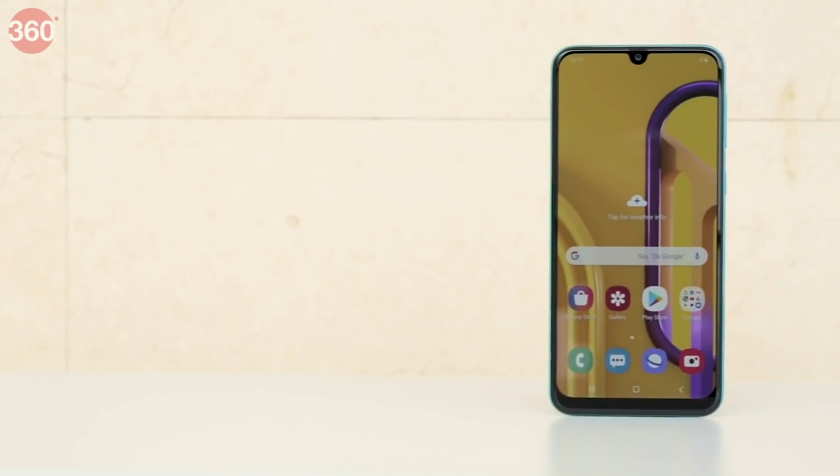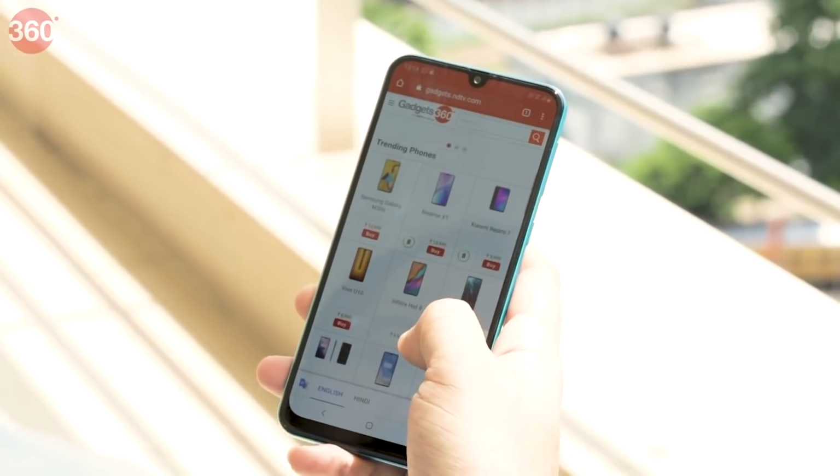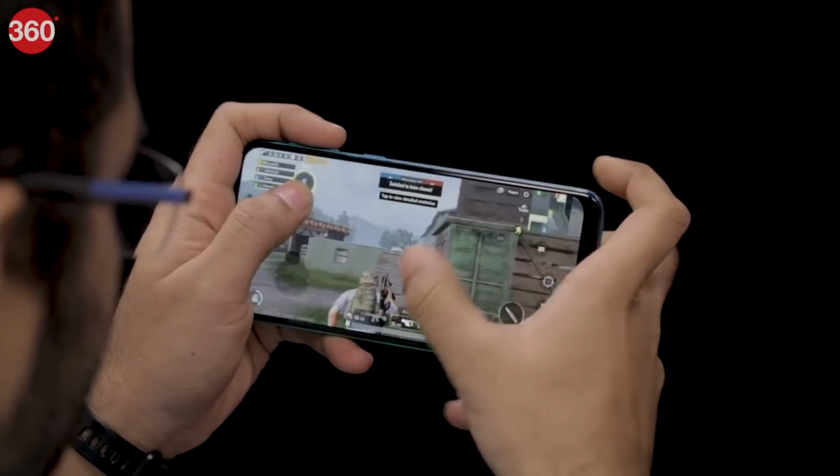Samsung's Galaxy M series came as a pleasant surprise earlier this year, and the lineup includes some pretty decent smartphones including the Galaxy M30s. In our review, we found the phone to be packing a good display that provides a pleasant experience. The Exynos 9611 SoC makes sure the phone is capable of handling everyday tasks with ease.